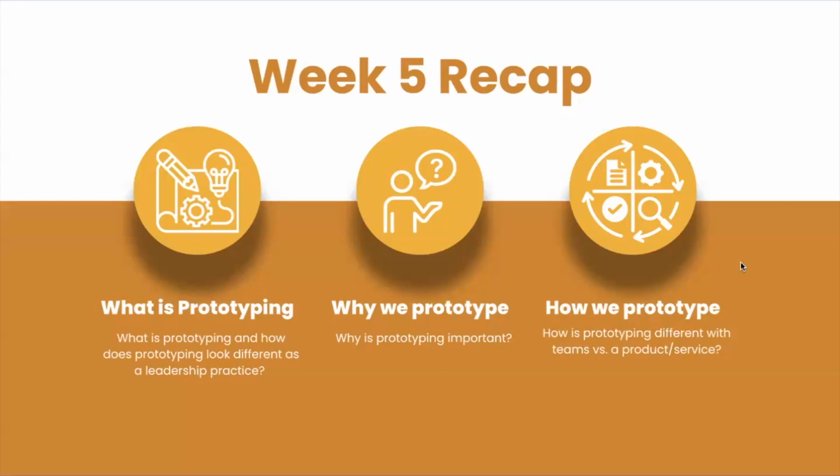And this is on an internal level. How are we prototyping what we think the future is going to look like? This could look like workflows. It could look like a section of a process manual that gets rewritten. It could be a communication flow for how to get something approved that gets improved. It could be a number of things that don't have a tangible aspect like a product does, but it helps our teams do the job they're hired to do in a more efficient way, so that they can focus on the vision, right?